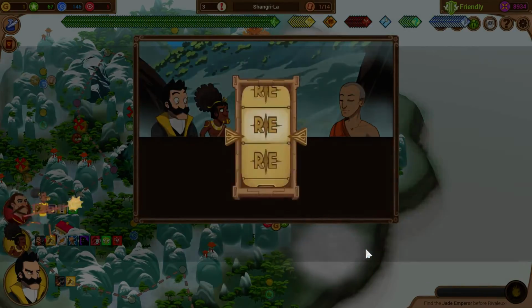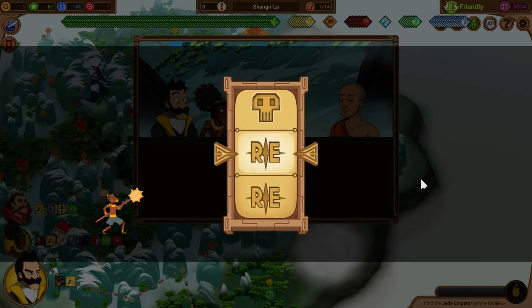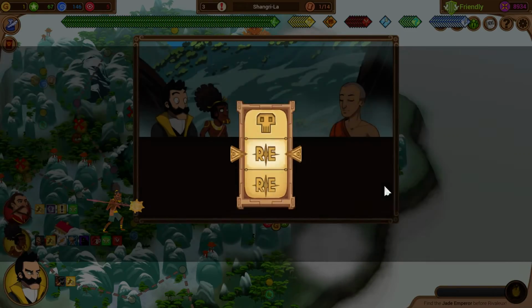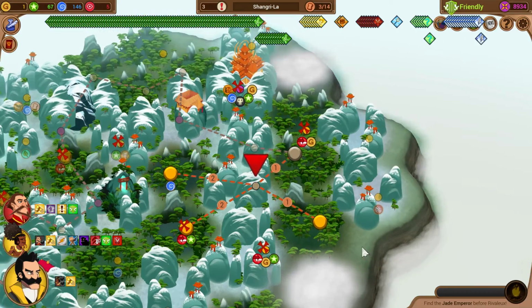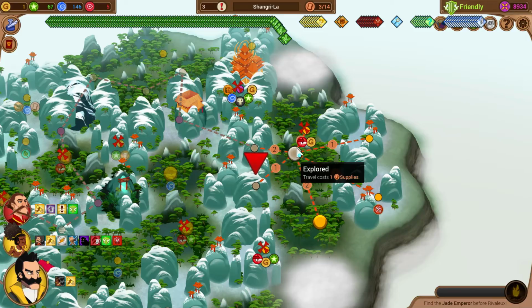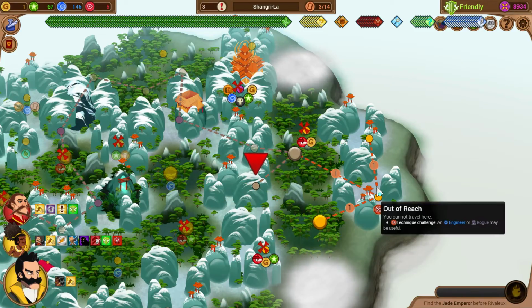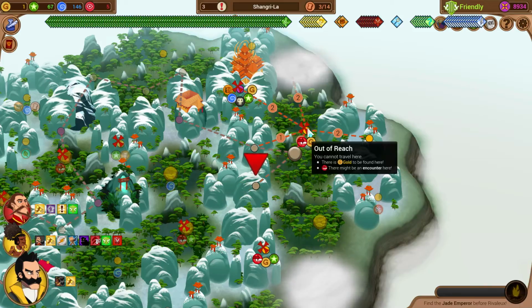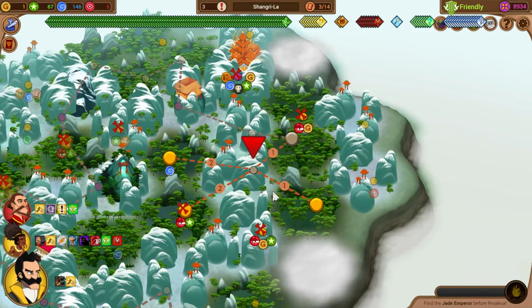Alright, 76% chance to gain 2 supplies. If we don't get this, then we'll take some penalties, but we're fine. 2 supplies, I think, doesn't change our route at all. I think we just have to go back. Right, 1, 2, penalty, penalty. I'd rather not take any penalties, right?